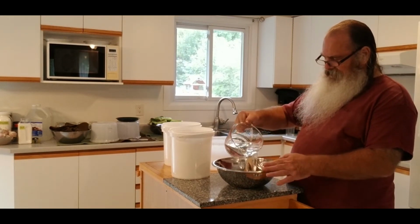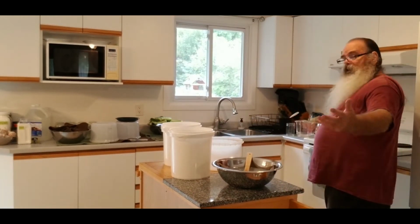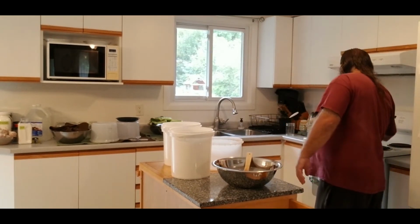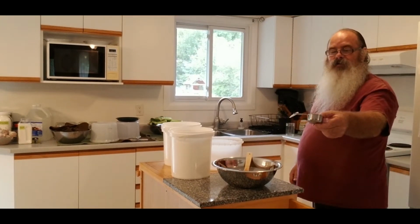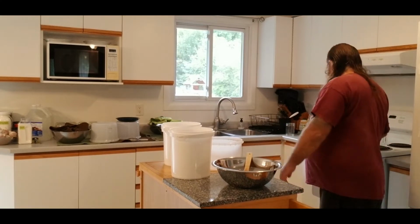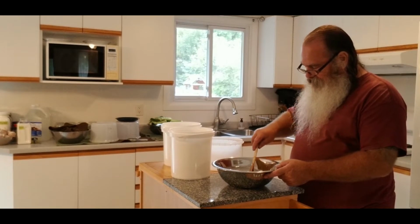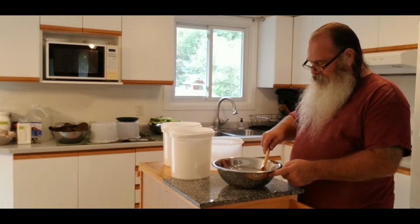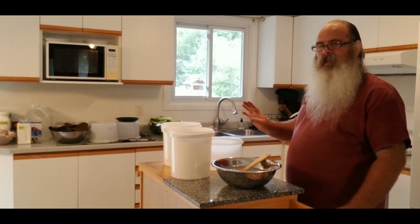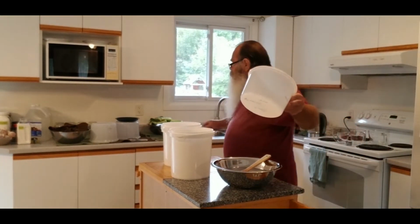So now, in this bowl, I have exactly 7 cups of water, right? 1 cup of hot, 6 cups of cold, and I also have 1/4 cup of my table salt. So that's a brine for a bucket. So I'll just mix it up. And then I'll fill this with pickles, and then I'll fill it with the brine. Oh, another thing.